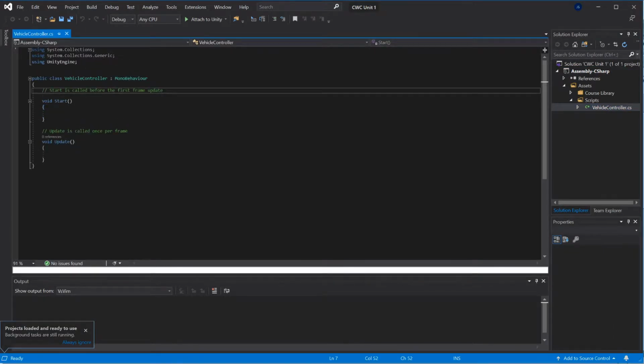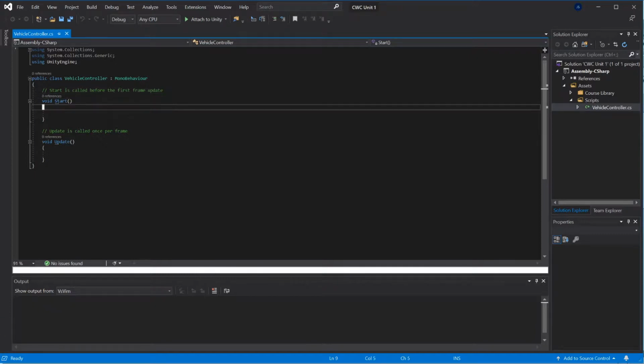It's got a few auto-generated things. I'm not going to go extremely in-depth on what Unity classes look like, what MonoBehaviour is, why it looks like this in this lesson. But it's worth mentioning briefly, as these comments describe: Start, any code that you put in here is going to run once when you first hit the play button. And Update, any code you put in here is going to run on every frame.